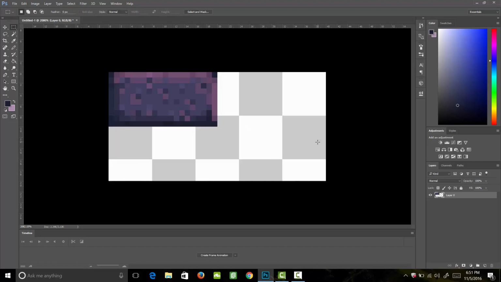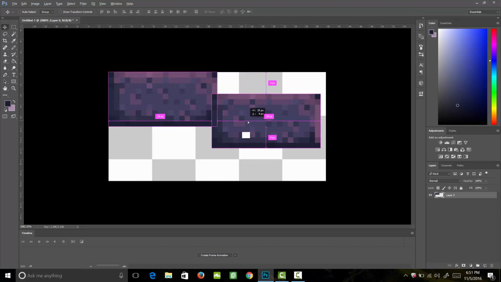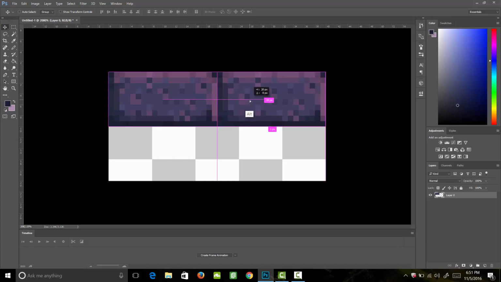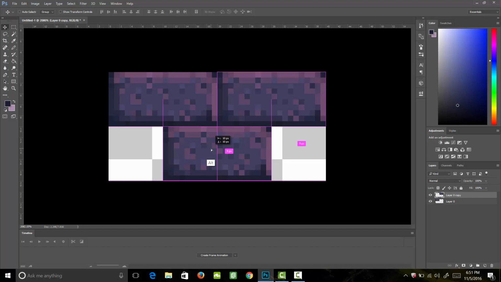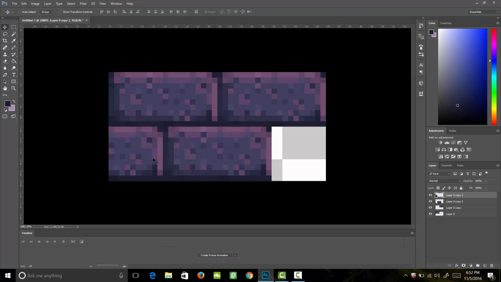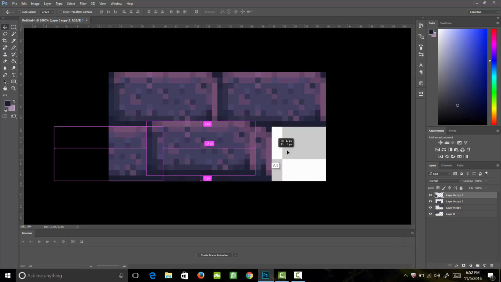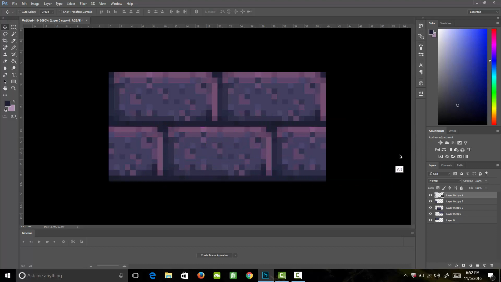So now that's transparent. Next, I'm going to use my grab and move tool, and holding down Alt, I'm going to click and drag this over, and it makes an automatic copy of my brick. I'm just going to position it to the right of it, like so. Then I'm going to do this once more, only I'm going to drag this new copy down between the two of them so it's centered, and I can let that go. And then we'll move another one over here, and we'll grab another one, move it over here, like so. So now we have our brick pattern.